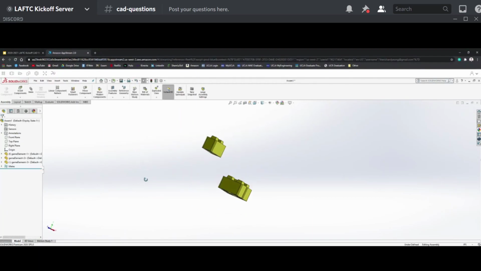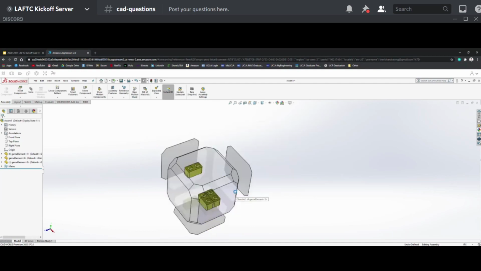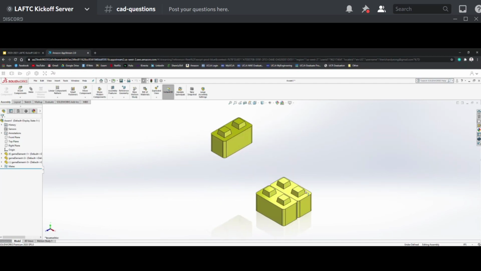And now you can see that this is now fully defined and cannot be moved, right? I can always go back to look at my mates and see what I have. I can always hover over the coincident or the mates and see where they're connected to. So it just basically shows you, if you make a mistake, you can always backtrack by looking at your mates.